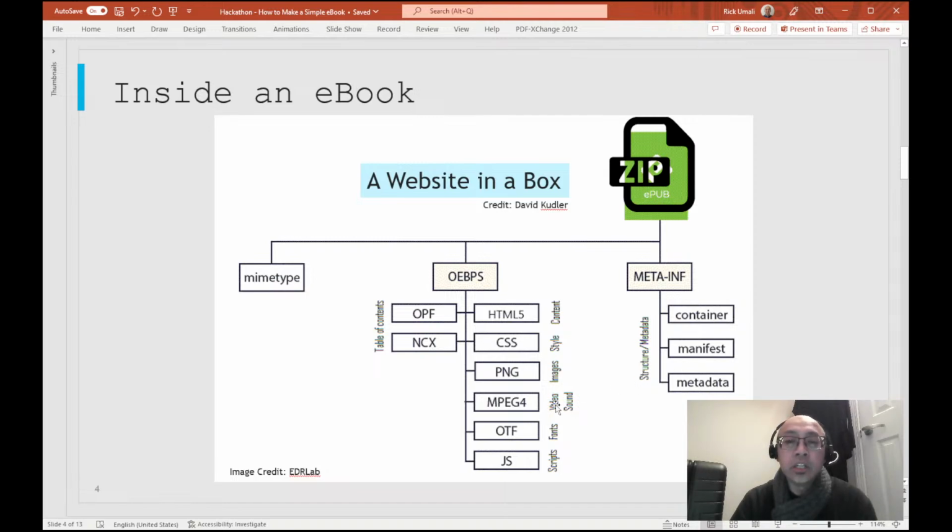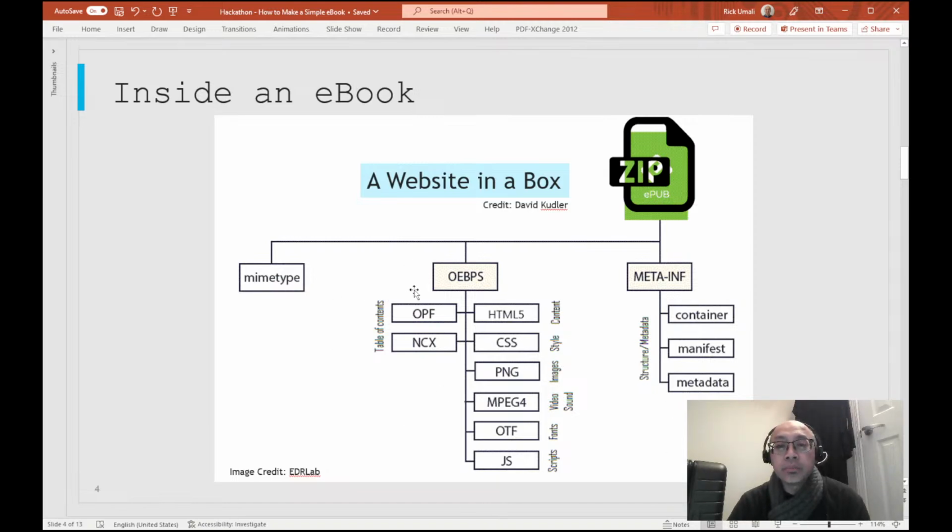In addition to these other files, you can also put in style sheets, images, and even, for multimedia ebooks, movies. There's even JavaScript and fonts. So it's a full website in a box. I really like that. In the end, it's a container, so you can open it and see the entire book. We're going to do that in a second.